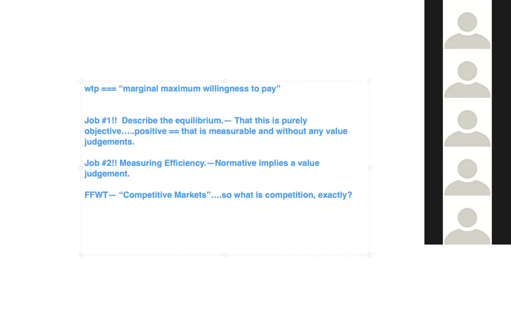So when you're first having competitive equilibrium described to you, a lot of times we use this kind of shorthand and say, well, it's lots of buyers and sellers. But now that we're out of time, I'll leave you with a cliffhanger, which is that that's not exactly what it means for us to be in competition, or in a competitive market equilibrium. So I will stop there and we'll pick this up next time.